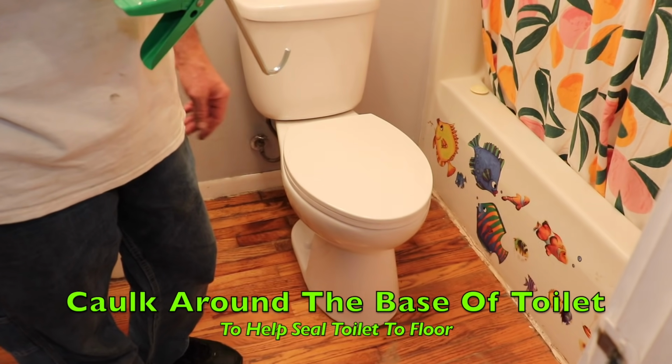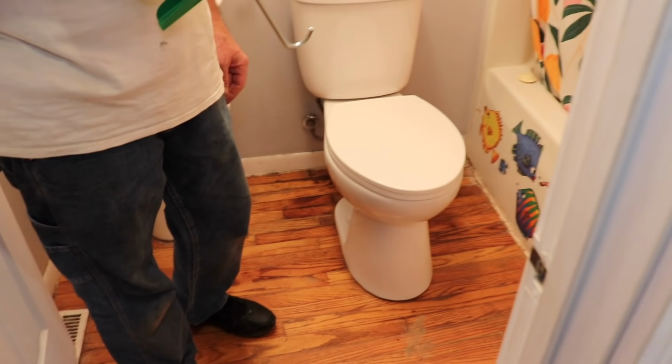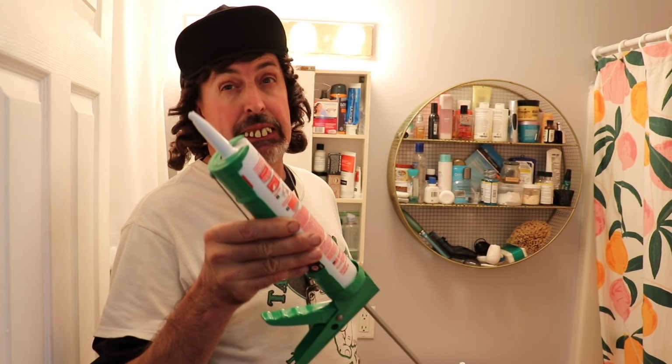The very last thing we're gonna do now is run a bead of caulk around the bottom base of the toilet where the toilet meets the floor. We wanna seal up that little gap. Get yourself some good kitchen and bath sealer. You could use clear, white, whatever you wanna use.